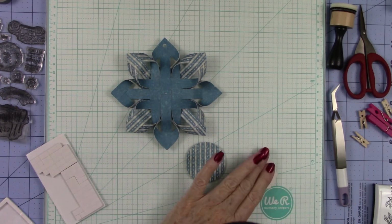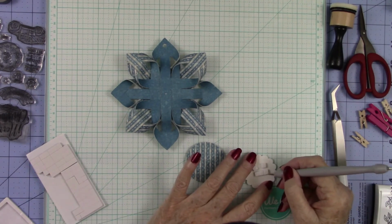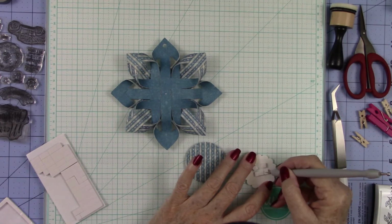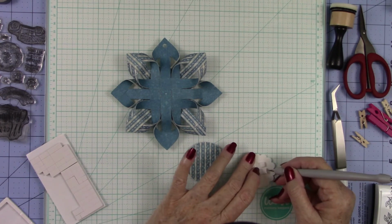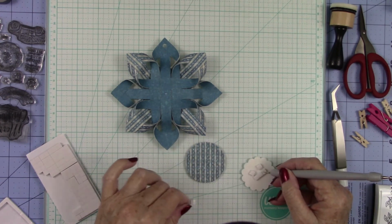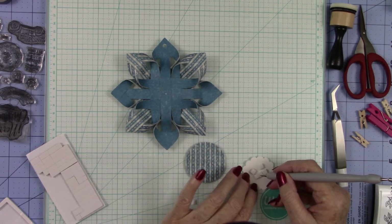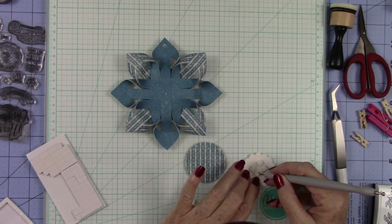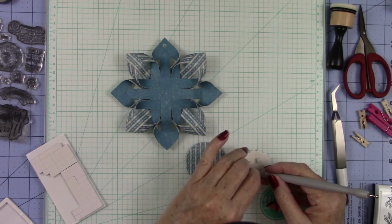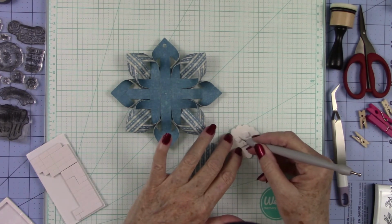We're going to smush them down a little bit, and then I'm just going to use the picky tool and take off the backers. Hopefully just the backers without pulling the whole piece off. These little ones are a little booger to get the backers off of sometimes, but we can do it. A little patience here and a little patience there. So, picking those off, and I'm hoping y'all are seeing what I'm doing.